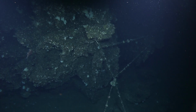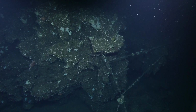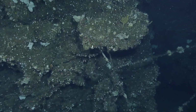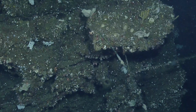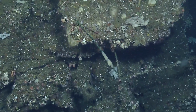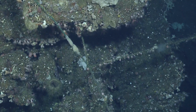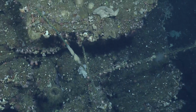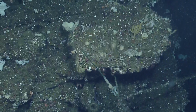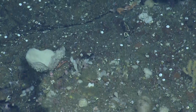Yeah, just get a little bit in view. I'm not sure what's going on right there. I think it goes around that rock and up, I think. But let's zoom in a little bit. Or maybe I'm wrong. Is that a loose end? That looks like the end right there. But then there's another piece. Can you zoom above the rock a little bit? Yeah, it loops back. In the top left corner of the frame, I think the line's going upwards around the rock. Yeah, I think so too. It has to be held taut to form that triangle, so it's a loop around the rock. Yeah, that's all it is. I think those are accounted for. Okay.